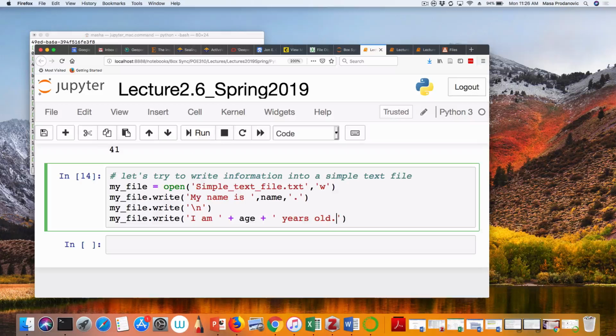Okay. So that's another thing with any writing and printing. Computer has to know where information should go to. So depending on where it goes to, screen, file, some other third place, it could go to your phone. In which case you would have to open some sort of a secure Bluetooth connection between your computer and your phone, and then let it know to send that information to your phone.